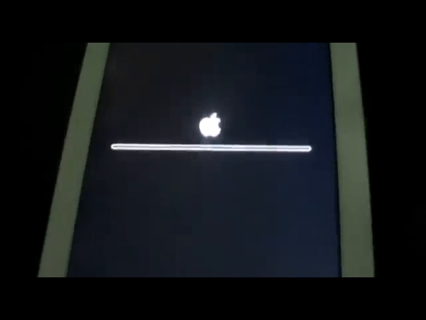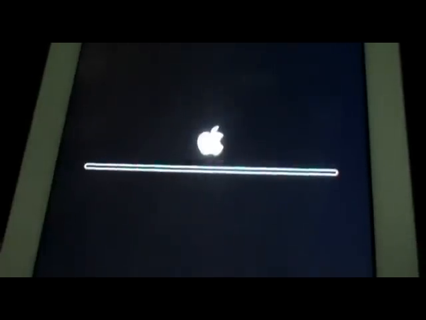Okay, so there's a little message letting me know that my iPad is updated and is now restarting, and it is. So we got the little Apple boot logo, and it should be going up now.